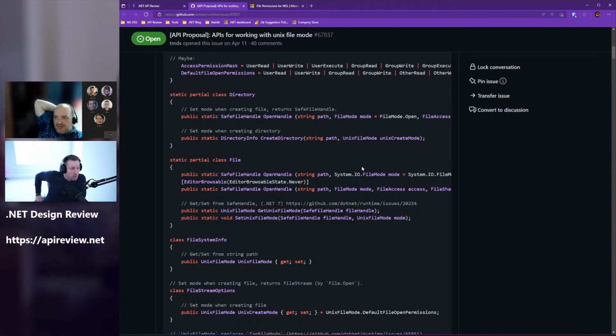Because well, it didn't ship with Unix file mode. No, that's true. We don't have one for Unix file mode, right? That's the one we would add the overload to. Right. So if we don't have a way to do it with Windows, open this file, and if it doesn't already exist, create it and apply these ACLs, then maybe until we figure out how we want to do that for Windows, we shouldn't do it for Unix. And then we should figure out what OS variant overloads of these look like, whether they're overloads or whether they get OS suffixes, so that we don't have combinatorics problems later, or what.